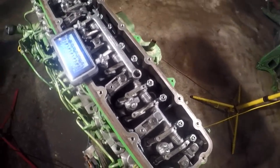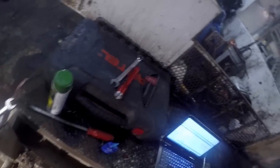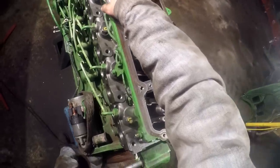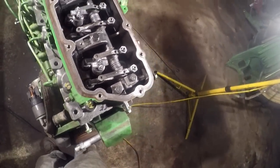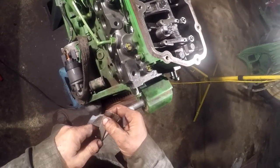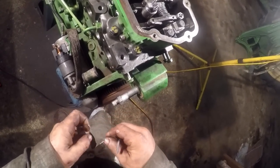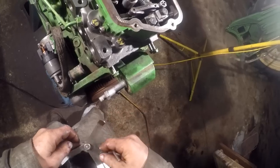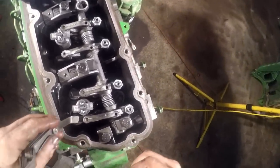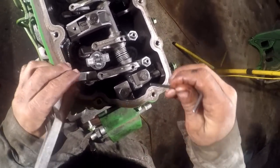And I've got to find my Allen wrench now that I had out for that. All right. 21 there. That's 20. That's 21, the exhaust. That's too tight, I'll tell you that.